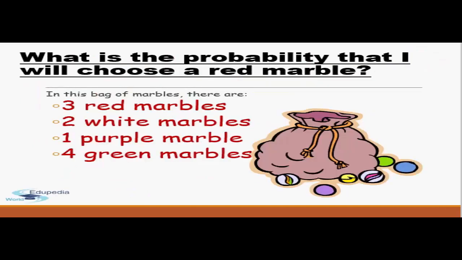For example, what is the probability over here that you would not get a red marble? What is the probability that you won't get a red marble if you choose out a marble randomly? Now you know that there are 3 red marbles, and there are 7 marbles in the bag that are not going to be red. So the probability of not getting a red marble is going to be 7 by 10. So if we divide the question into two parts, A, what is the probability of getting a red marble, and B, what is the probability of not getting a red marble, the sum of these probabilities is going to be 1: 3 by 10 plus 7 by 10, 0.3 plus 0.7.